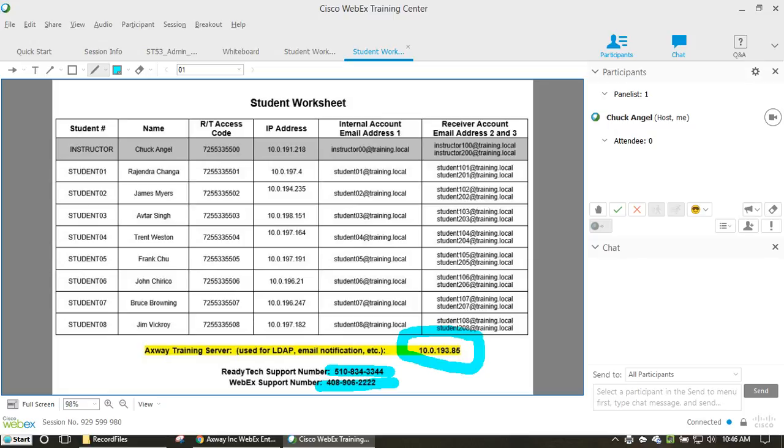Generally, if they're having a problem connecting to the ReadyTech image, if you can't solve it right away, you don't want to spend a lot of time with a student trying to connect when you've got all the other students sitting back waiting for you to give them the training. So easiest way is just refer them to call ReadyTech, and a ReadyTech support technician can get them connected to the ReadyTech image a lot quicker than you can. So if you can't solve it right away, refer them to it, and you've got the numbers right there.